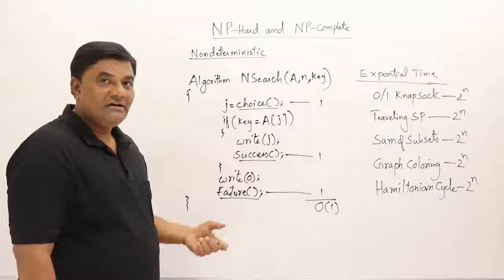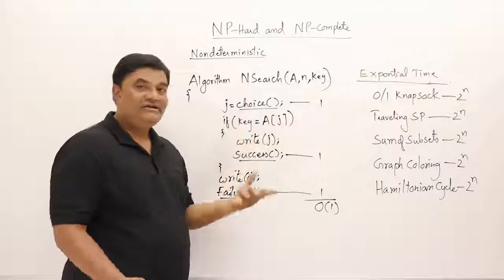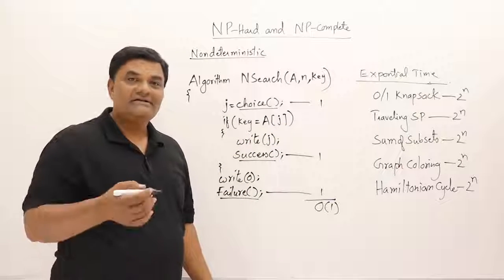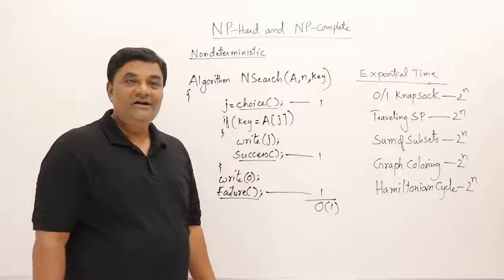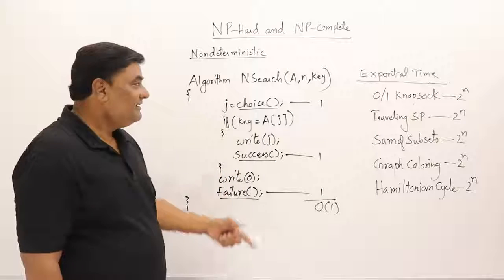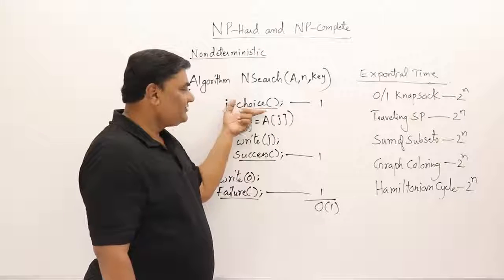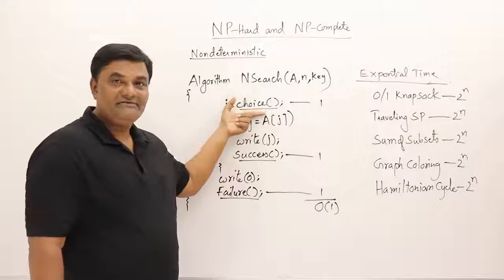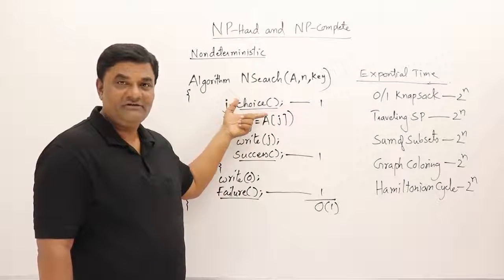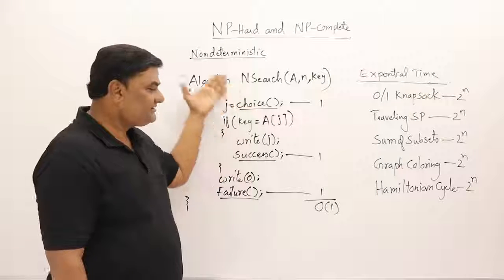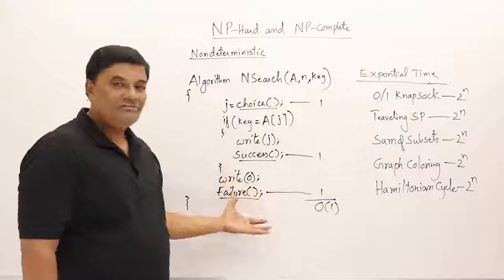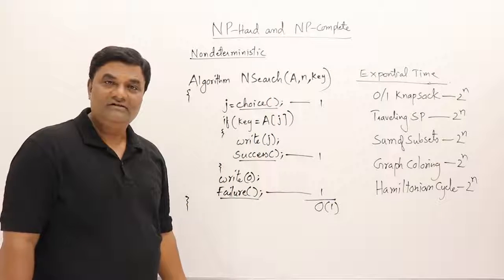So simple. Now the question is how this choice came to know that the key element is present at the jth index. That's why it is non-deterministic. Once we come to know that we can find out the position of a key element in constant time, then we'll fill up this line. This is like a blank statement for us now. Once we fill this up, we have an algorithm which takes order of 1 time. This is how a non-deterministic algorithm should look.